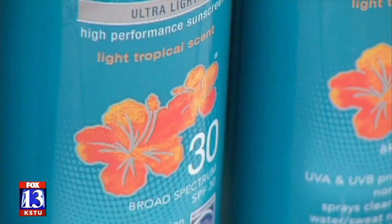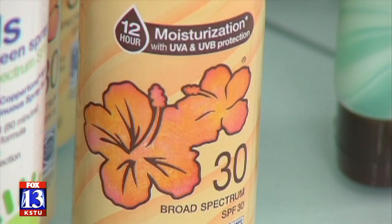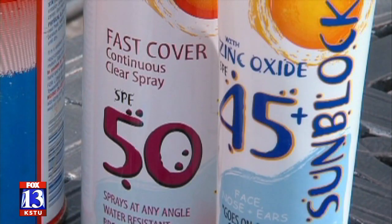My other big question is SPF. What's the lowest we should go, and does it really make a difference getting that 110 SPF? SPF 30 is the lowest you should go. The higher SPFs are not dangerous — if you have one you like that's SPF 100, that's fine. It just doesn't give you twice or three times the amount of coverage that the number might imply. You still need to reapply no matter what the SPF is — do it frequently, especially if you're getting in and out of the water.